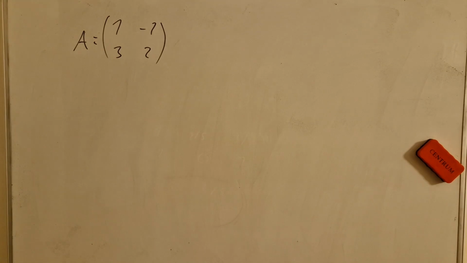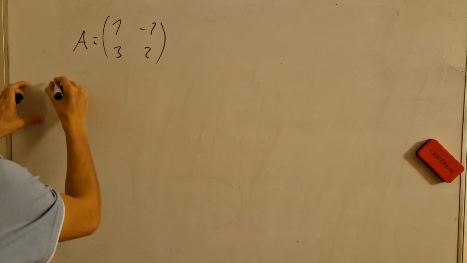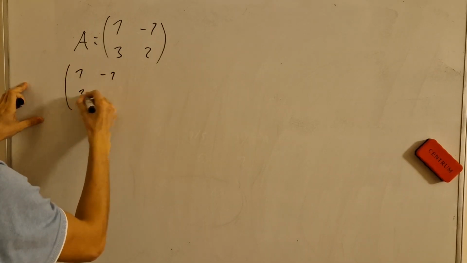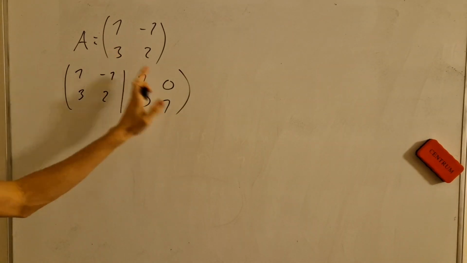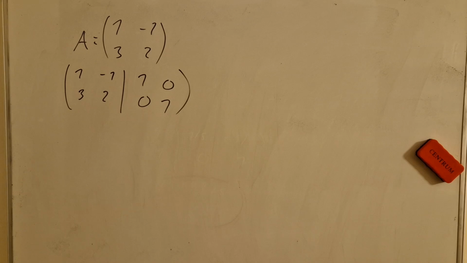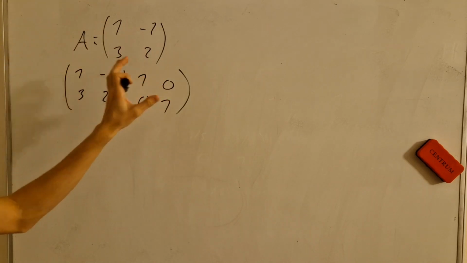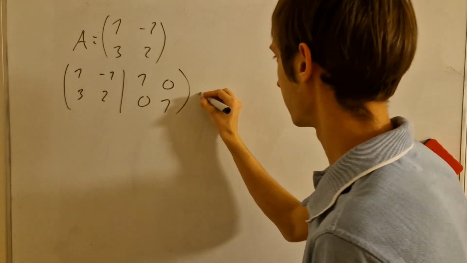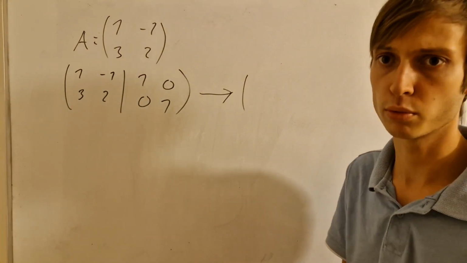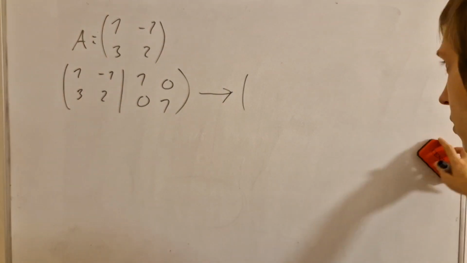I'm just going to run quickly through the algorithm to get the inverse of a matrix. So let's see. To get the inverse, I'm going to write the identity matrix on the right and the original matrix on the left, and apply elementary operations until the left side becomes a 2 by 2 identity matrix, and the right side, whatever that becomes by that point, will be the inverse to the original matrix. Again, I would recommend having some prior knowledge of taking the inverse of a 2 by 2 matrix for this one. It will be very useful.